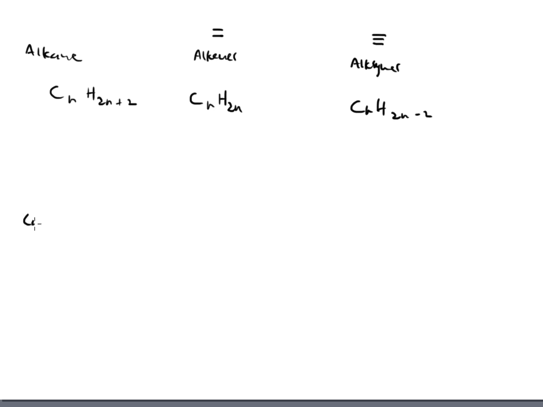All right, now keep in mind cyclics. Cyclics are out there. Okay, so if an alkane has formed a cyclic molecule, then this is a carbon, certain number, and H2n. So cyclic alkanes actually have the same template as alkenes do. And that's the problem with the template. That's why we don't use it often, because there's a lot of things that can begin to happen that really throw this equation out the window, and it doesn't make sense anymore. And here is one of those.